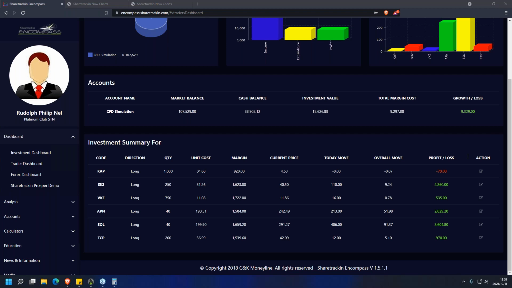Well, yes, CFDs are a little bit more risky than what investments are. Look, the thing on CFDs is that, remember, you're not only trading with your own money, you're trading with the bank's money as well. The bank is loaning you an amount, so let's say for instance you've only got 100 rand, and the leverage of the share is 2. So it means that the bank will borrow you an extra 100 rand. Then you've got 200 rand in the market.